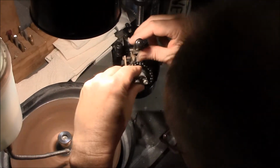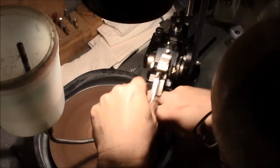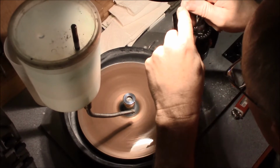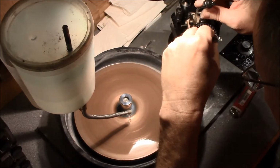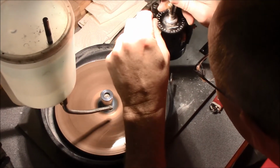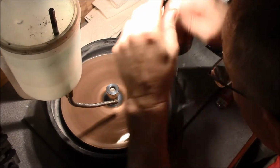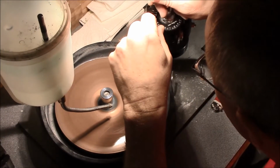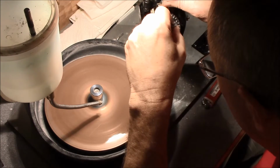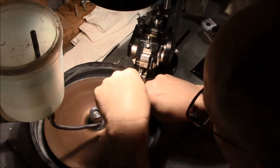I like the wind wheel cut. I think I have cut about 6 of them in the last week, so I've almost memorized that cut as far as the indexes and the angles to use. So it's a lot of repeatability. Of course, I'm using an Ultra-tec faceting machine on this one. I've got two other facet machines, but I like my Ultra-tec a whole lot better than any I've ever used. It's easier to recut stones with. It's been a workhorse machine. It too is about 20 years old, so it's been a good, faithful tool.